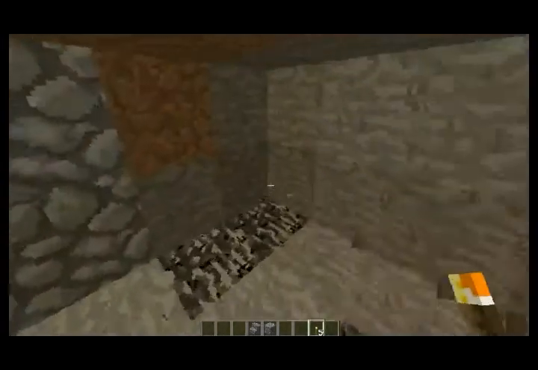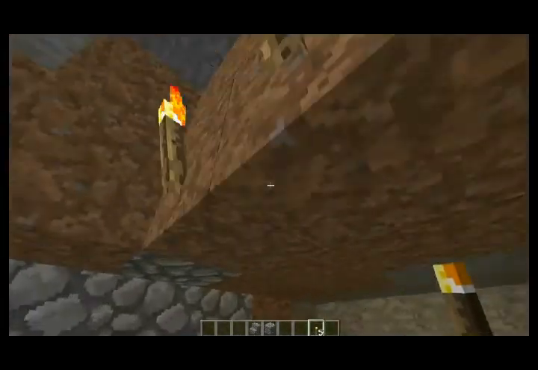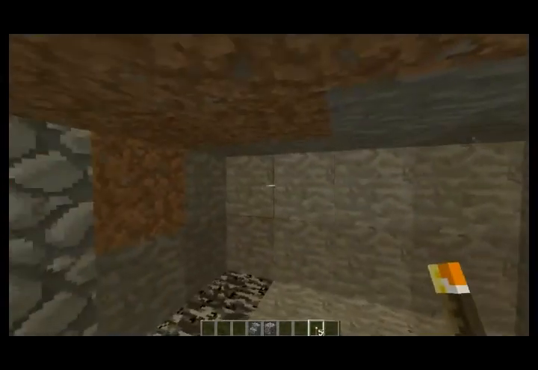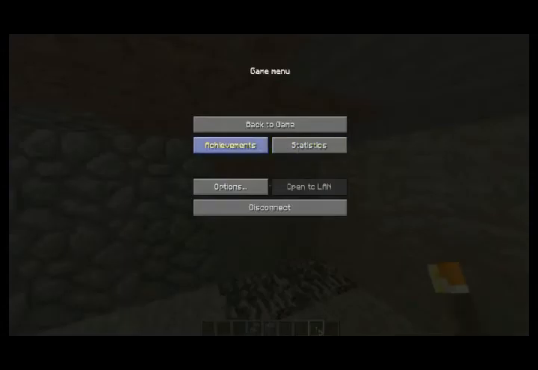You can do what Christian did, add some lava spouts to get rid of some stuff. You can do whatever you want to, and then add some chests, maybe, if you find some rare raw ores or something.